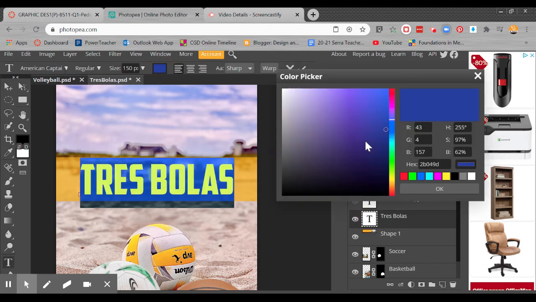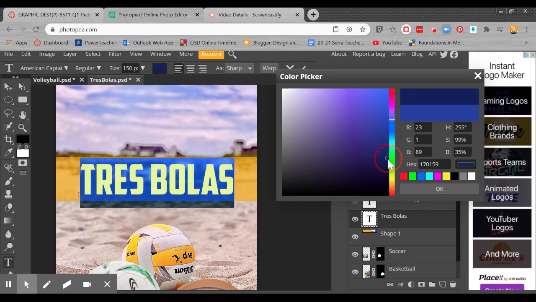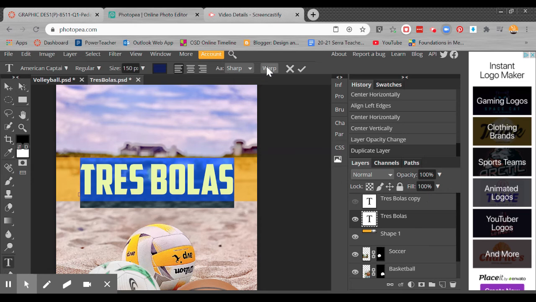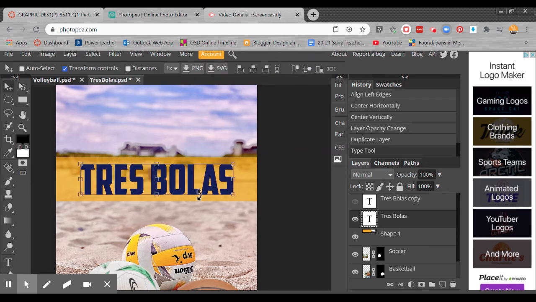I'm going to double click on the color, and choose a darker version of the color. Just by moving it down, it's going to add more black. Depending on what color you used, we're going to make a darker version of it. So now there's a dark version, and when I turn on the visibility, there's a light version. But since they're on top of each other, you can't see it. With this bottom one selected, I'm going to change the name of this. I'm just going to add in shadow. I'm going to try to spell shadow correctly.